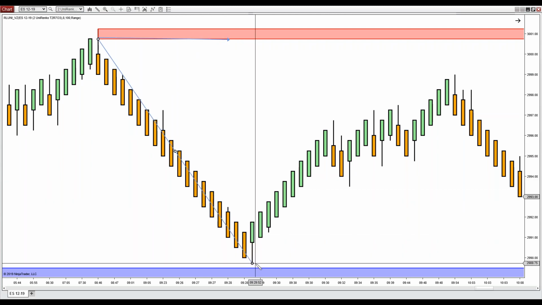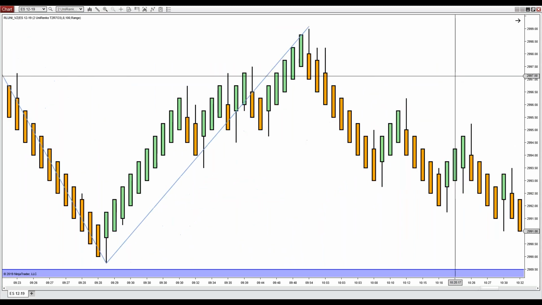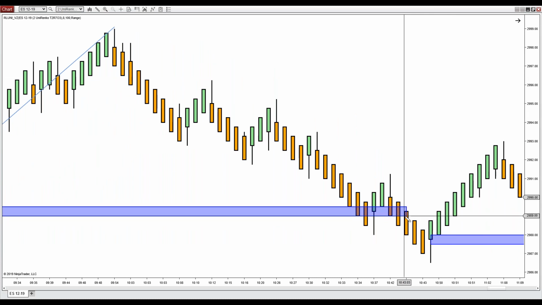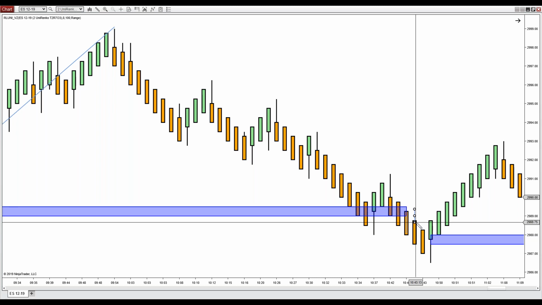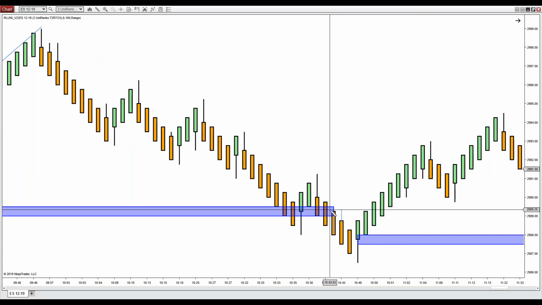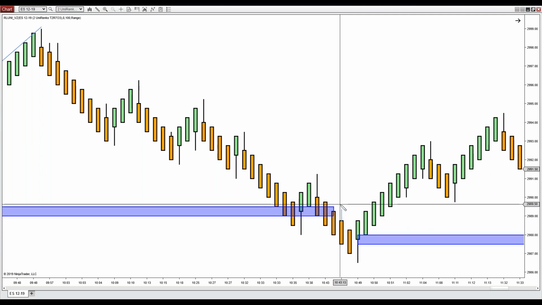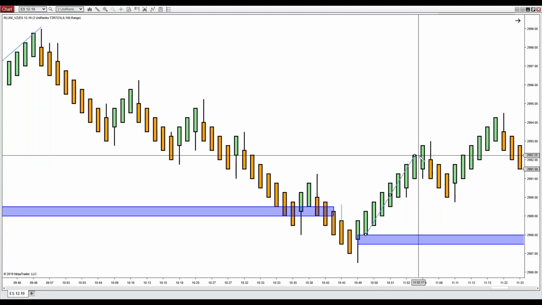It comes to support, and up she goes. Now you know that the E-mini today is going to take a blistering. This break does not go anywhere. It stops trading right here, and you could have taken that short, and you may have taken a loser. I don't want you to think that this indicator is never going to take a loser, but the loser is going to be small, because once this stops tracing, you've got to be out of the trade. Now, up you go.